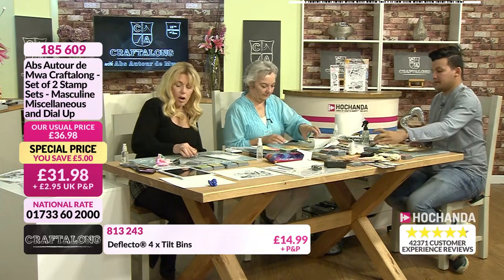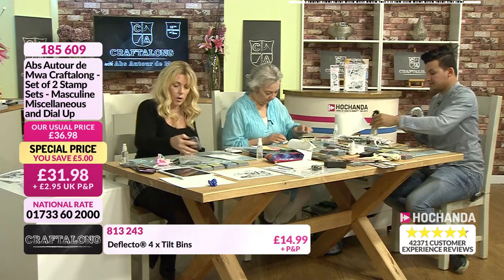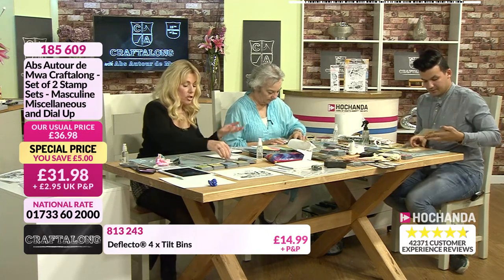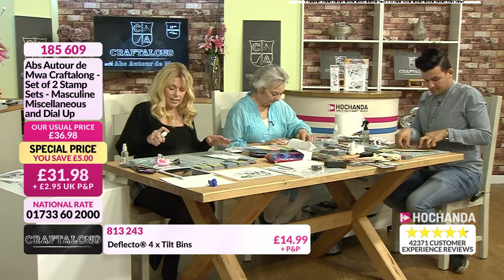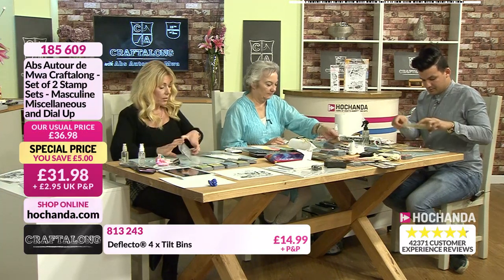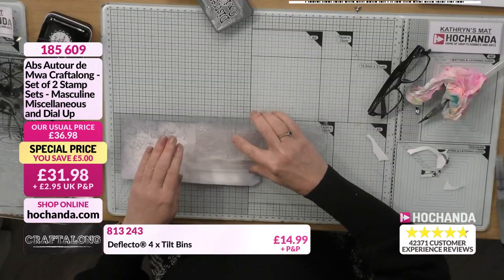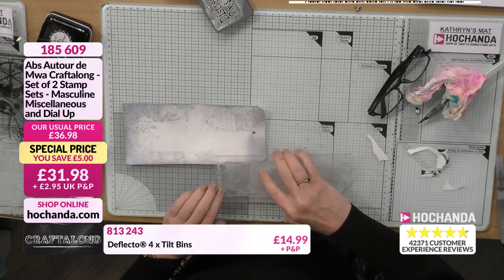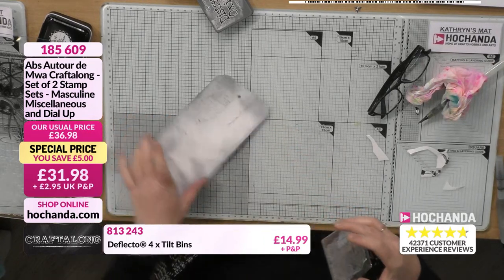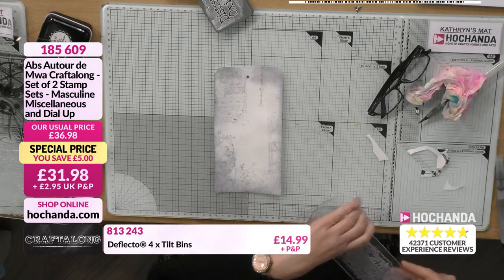So everybody at home, it's entirely up to you what you're doing here. Do your own thing. Just follow loosely, well, follow the instructions on how to use the inks and the spritzers, but it is nice to see a variation on the theme. Actually, the other side is also nice. I like the lines and the text and I like this bit here. Right, I'm happy with that.